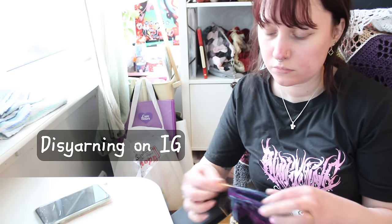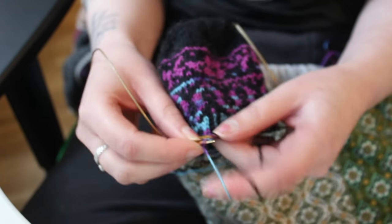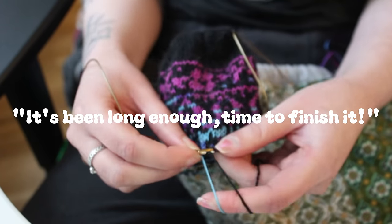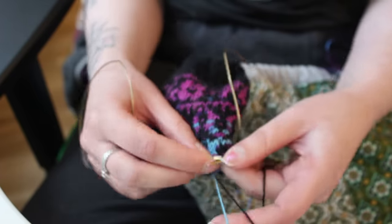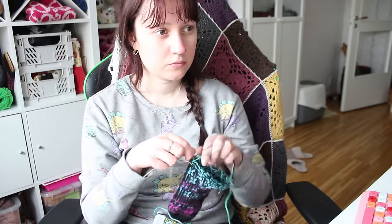Next, I feel like I'm really on a roll — I am going to be picking up the sock I need to finish. This is a pattern I've been testing for Disyarning over on Instagram and they are so cool. I've been taking a bit too long on finishing the second sock, so like with everything else I've finished in this video, we've reached the point of 'it's been long enough, time to finish it.' I have most of the foot to knit, the heel, and then the sock leg.